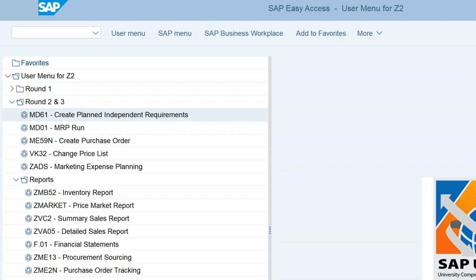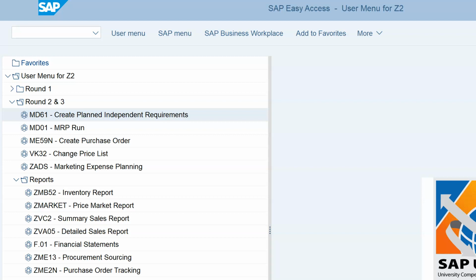Your order arrives and you don't have time to do the purchase requisition, as well as you don't have time to sell that product. So the MRP run should be done by day 15 or 16 at the latest, and after that you don't need to do an MRP run. You just focus on your sales and changing the price list to sell those products.